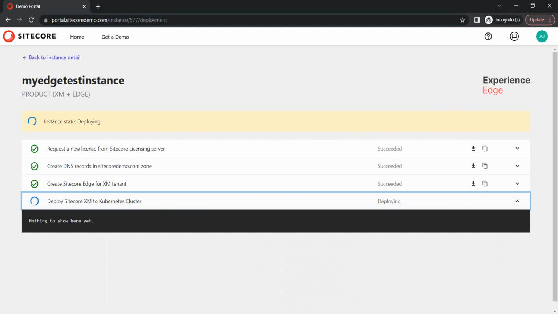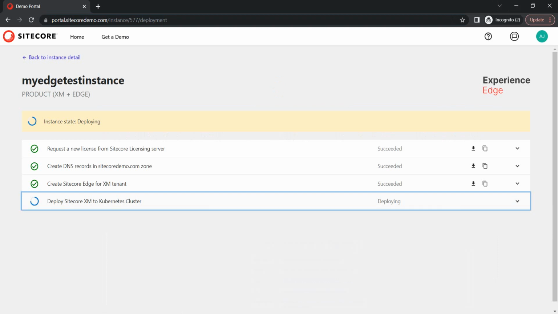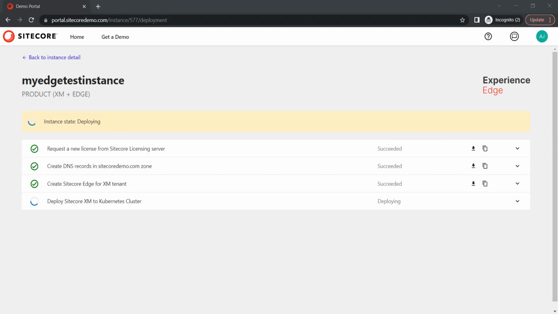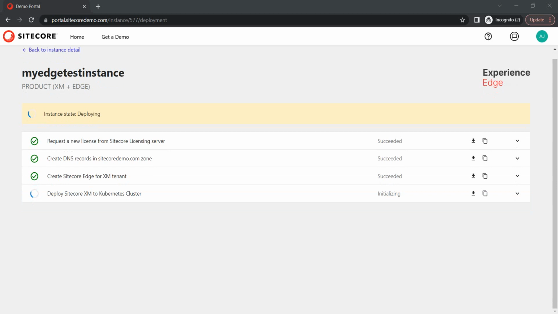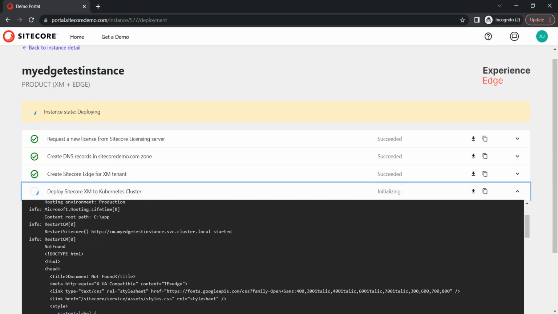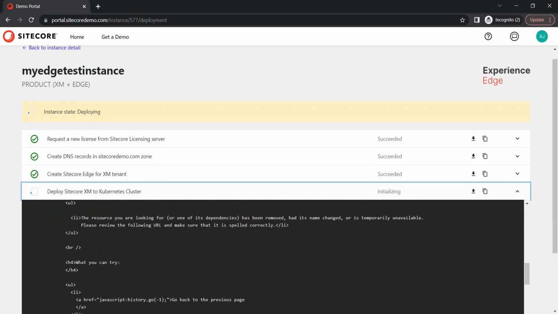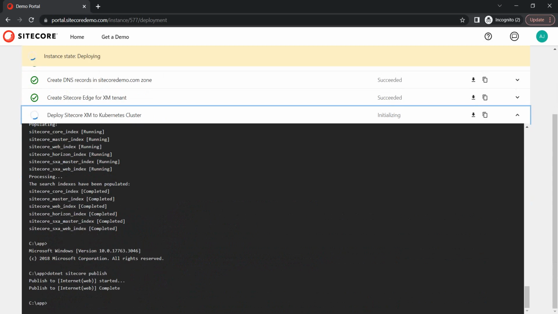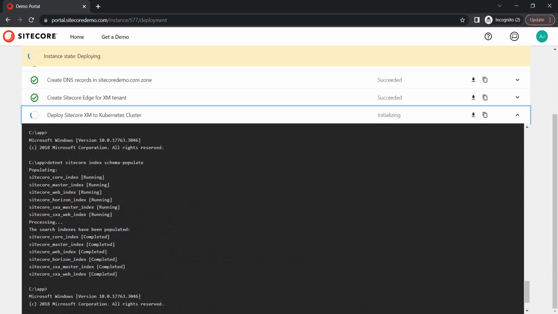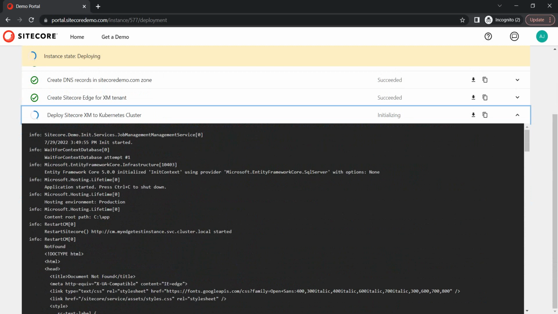It is still showing nothing to show. That's okay. Let's just wait. Okay, let's just see what it is doing. And if I expand this one, right, now we can see what it is actually doing in the background. You can see a few details over here, so I think we should be there almost. I think it should be done anytime now. Okay, so publish started, completed. Let's give it a few more seconds.